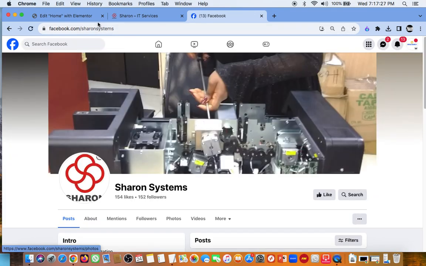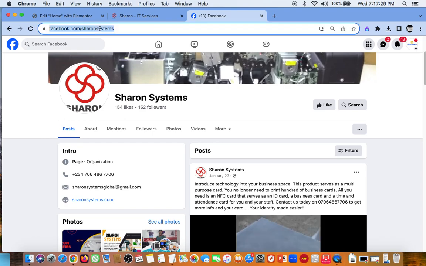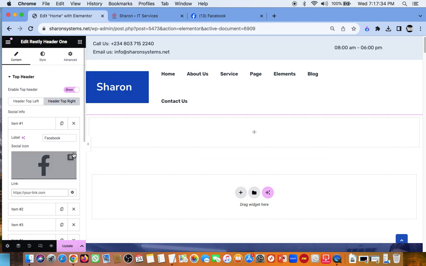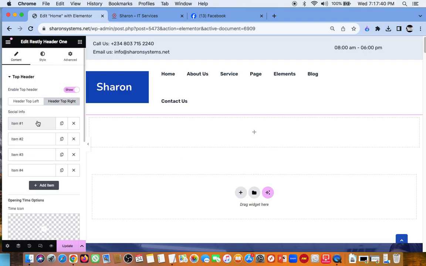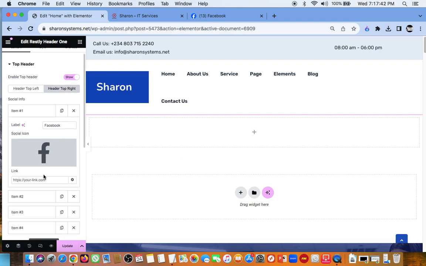Okay, the Sharon Systems. So you can just copy the link URL and put it in there on the Facebook link. It tells you to paste your link here, so we can update.